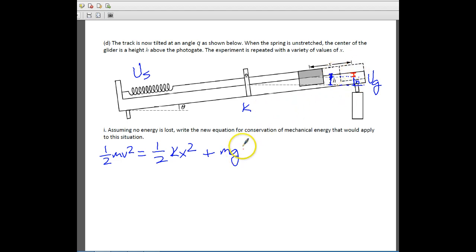So now I have h right here. And I'm going to draw this in red. The middle of the block coming down to here adds more height. So depending on how far back I pull it, I also add more and more height to it. So we've got to figure out what is that height. How do we figure this total heights for this h that we're going to put here? So to do that, let's think about if I pull it from here all the way back to here, I know that I have a right triangle. So if I look at the right triangle that I have right here, so I'm going to draw that right triangle, I'm looking for this side, this opposite side to the angle. Luckily, they showed us this angle and the angle that we have right here, so that's this angle, are the same. This distance is x. So if this distance is x, this distance will be x times the sine of the angle.